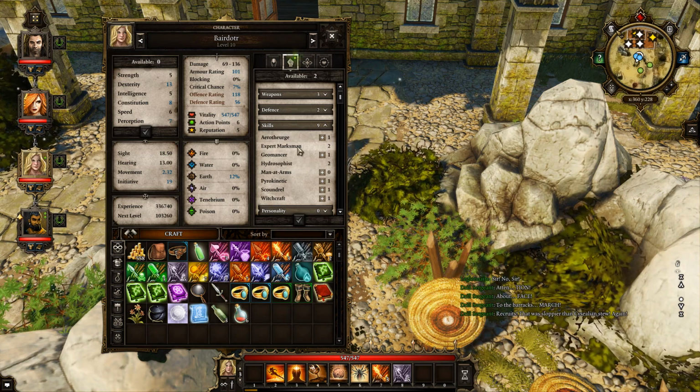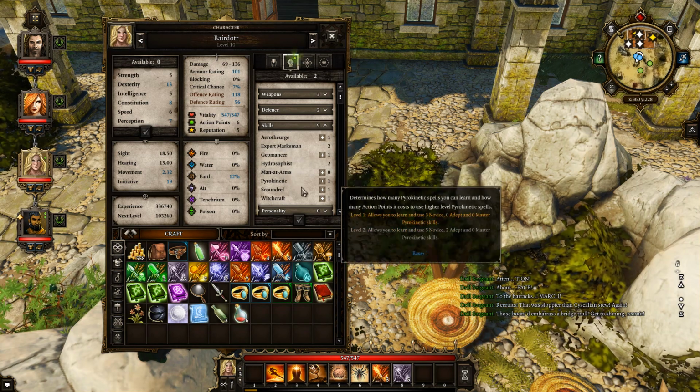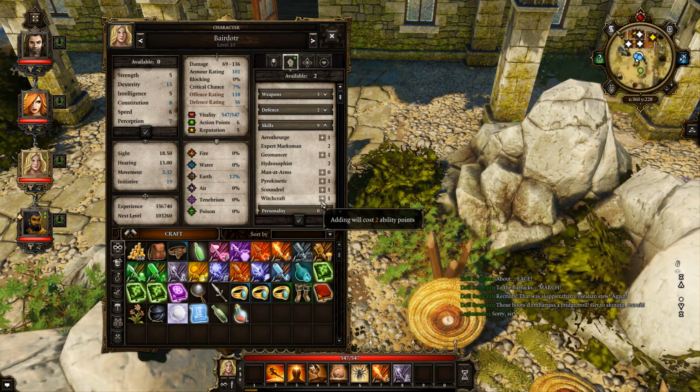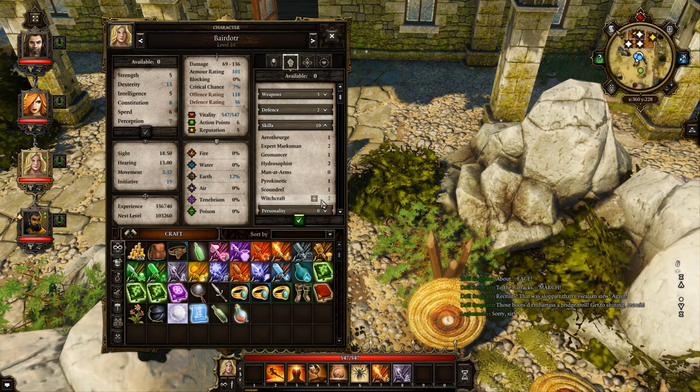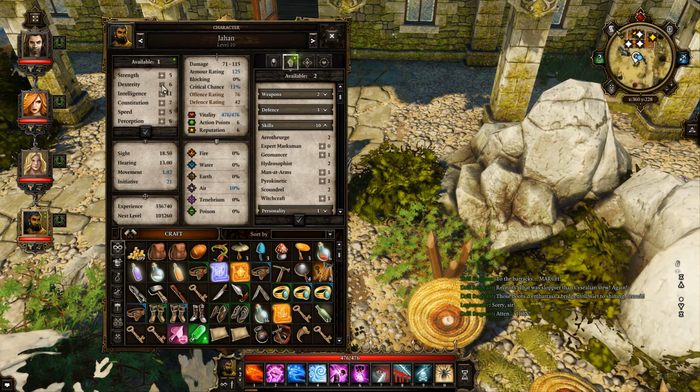That respec system in this game is a downer. I should say Debbie Downer. Divinity Original Sin 2 did it right. We'll do, let's see here. I can't do Expert Marksman. Yeah, we'll do Witchcraft. She'll get some more fun spells to use.